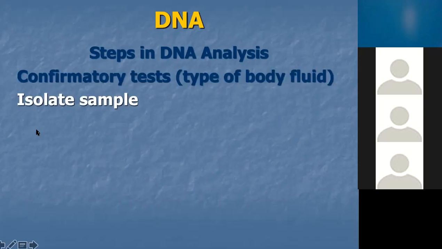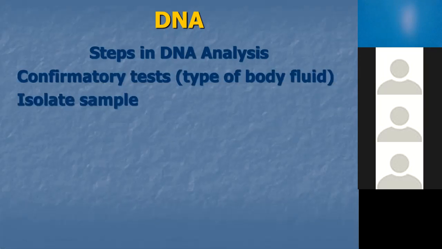Then you have to isolate the sample. If it's on cloth, you simply cut it out. You isolate the DNA from that. A couple of different techniques for doing it. Typically with crime scene samples, it's often done with organics, the old-fashioned way. Compromised samples don't lend themselves as well to most kits.